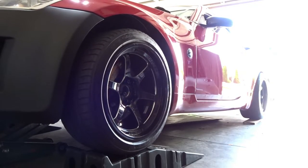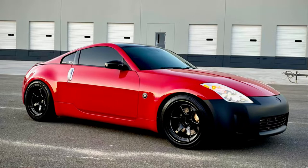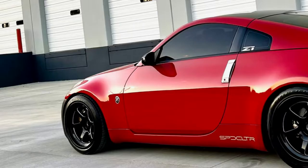Again, guys, very simple process. It just took a few minutes. The majority of the time was spent taking the wheels off and removing the calipers to gain access to the factory lug bolts. Other than that, it's a pretty simple process. That tool makes life very, very easy, as does the impact drill. But if you need a little bit of a spacer to help you dial in fitment a little bit, this is the best route to go. Again, you're limited on the spacer width you can use with your factory lug bolts or studs, because if you're not getting your lug nuts threaded on far enough, it can become a dangerous situation. So extended lug bolts is the way to go.